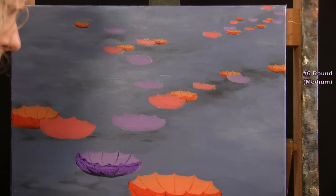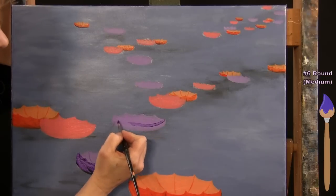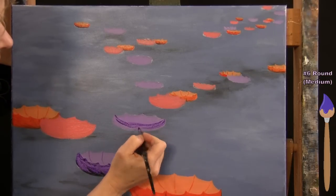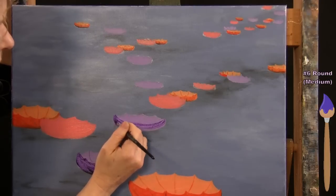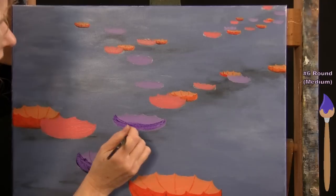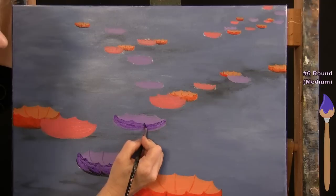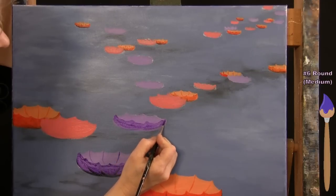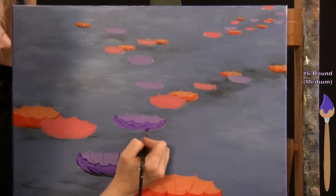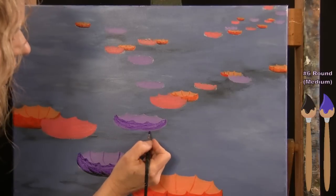I'm going to pick up some of my purple, give myself my bottom kind of curved line from corner to corner, color that in with my purple, give myself a nice coat in through here, and then I'm going to pop up those spikes in between the other ones. So something like that. Then I will pick up my black plus my purple and do that bottom side.